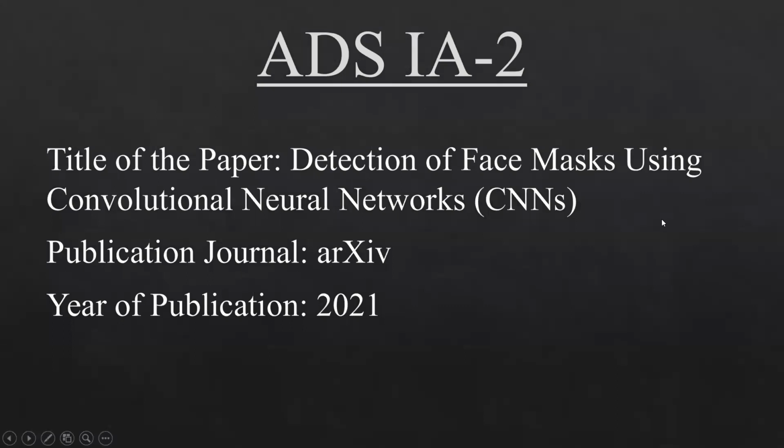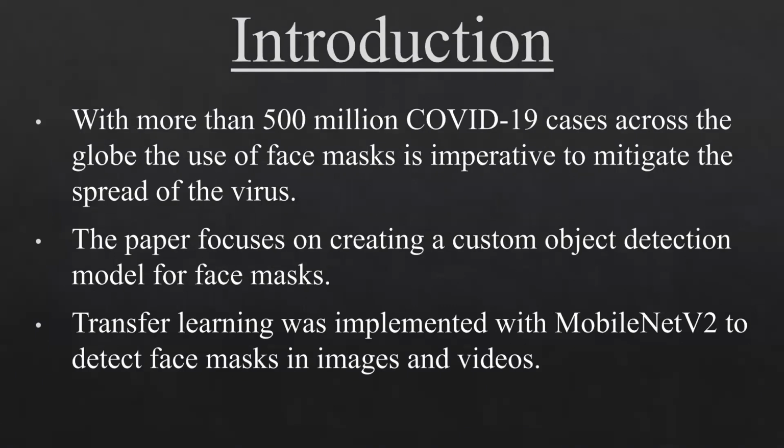Okay, so hi guys. The title of our honors I2 paper is Detection of Face Masks Using Convolutional Neural Networks. So basically, there have been almost 500 cases of COVID-19 across the world, and face masks are extremely important to help stop the spread of COVID and stop yourself from getting the virus.